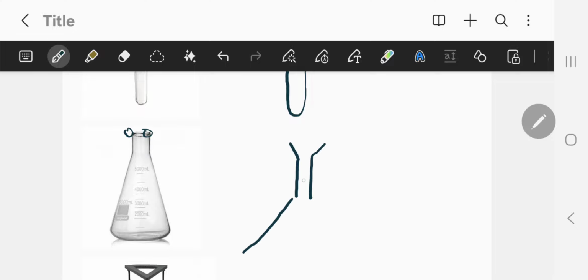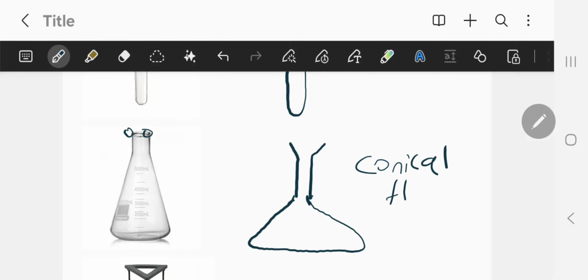Now sometimes they'll show a curve on the bottom or a straight line, I'm going to show a curve, okay, because it curves out a bit, slight curve, and then back up, okay? So that's the base there, yeah? And the neck's there, and the opening's there. Okay, it's called a conical flask. It's used to store liquids, okay, to mix liquids too. It's very stable, helps reduce spills because of its wide base, like I said, and the narrow neck.